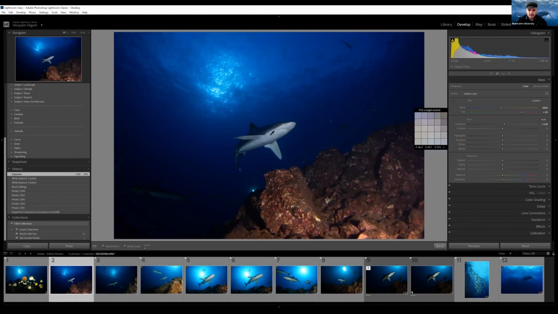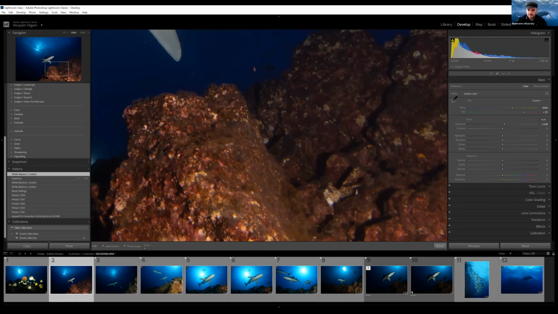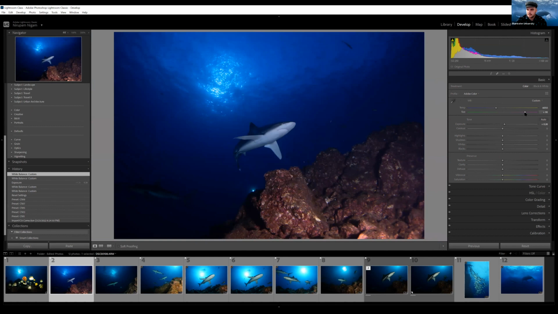So I'm going to go ahead and do that quick correction. Again, that didn't really work. So I'm going to go back down here and that looks like white. It's a little bit magenta, so I'm going to move that towards green. So that's kind of how I mess with my initial colors. There's a lot more that goes into color editing, which we'll get to in these lower modules down here. But the first thing I like to do is just set the baseline color.